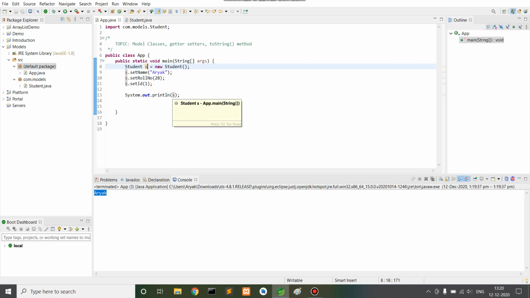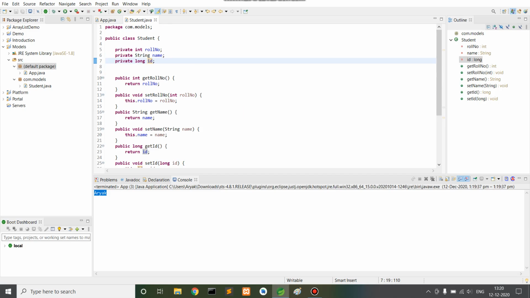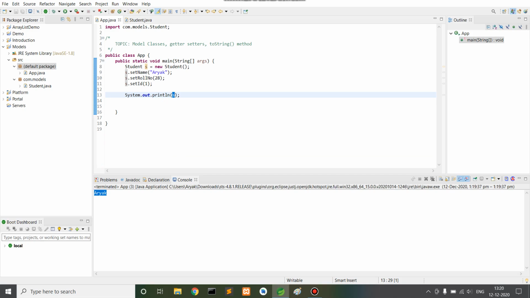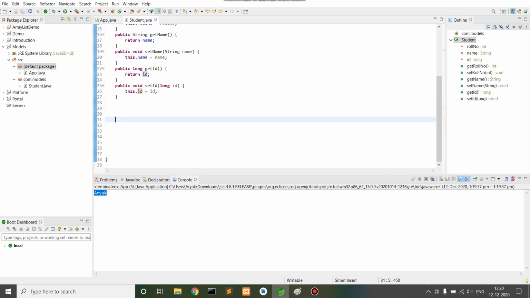So the JVM will first check this class and search for a method called toString. You can clearly see there's no such method. So what will it do? It will simply print the hash code like it did in the previous output. In the console you saw that weird something, at sign and some hexadecimal code. So it's going to be the hash code. But we can go to this class and override this method and alter it to give the output we want. I know it's a bit hard to digest, so let's just do it.